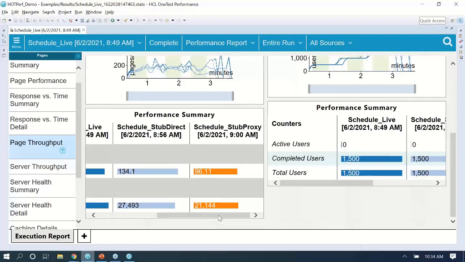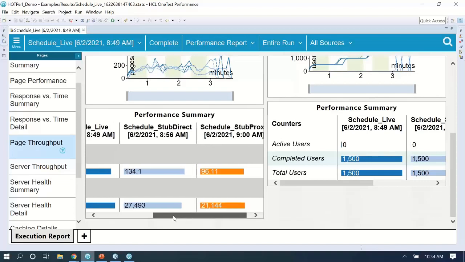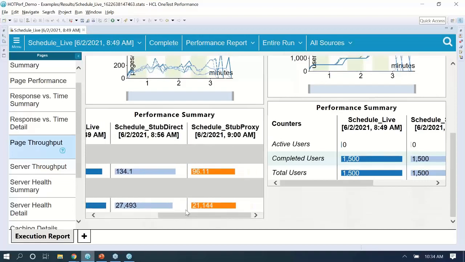If you're going through the proxy, you're sending it through the quality server proxy, which goes to the stub. The stub responds to the proxy, which responds to OneTest performance. So there's double the network traffic. That would explain, in this case, why hitting the stub through the proxy, you get a lower throughput.